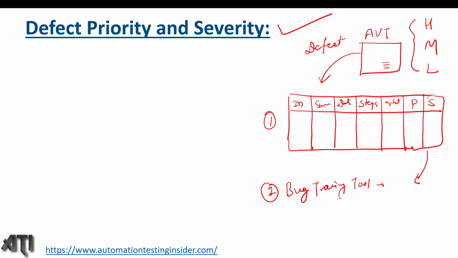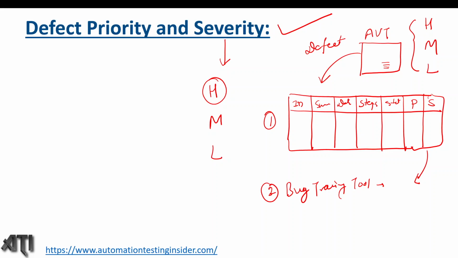So let's talk about what you mean by severity first. Severity defines the impact of the defect, like how severe the defect is and how impactful it is to the application which we are going to test. Basically, it talks about the seriousness of the defect, like how seriously it impacts the application, correct? So that is nothing but the severity. And as we have discussed, we have three ranges: high, medium and low. If you say a high severity defect, that means it has a high impact on the application.